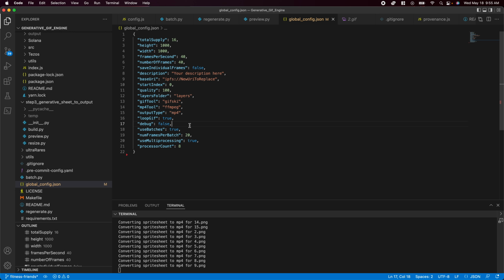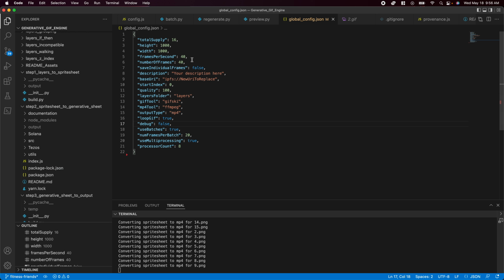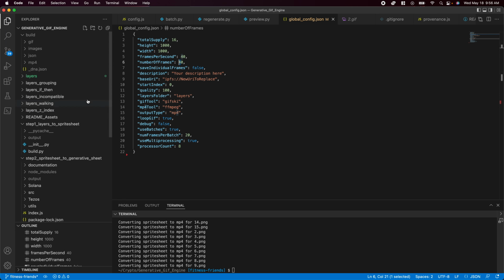The fact that it can support hundreds of frames is because I actually batched them into batches of 20. So right now, the existing step 2 JavaScript code is limited by 32,000 pixel width. But right now, I batch the 40 frames into batches of 20, and then I do 20 at a time. And that actually took a bit of time to figure out how to do that. But now it will work for, if we wanted 100 frames, we could still batch a number of 20, and it'll just take a little longer, but it'll all work, as we can see here.